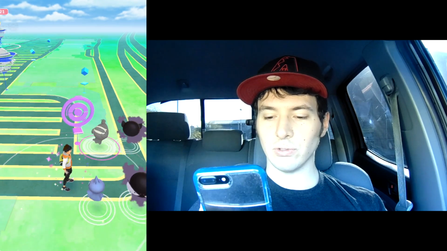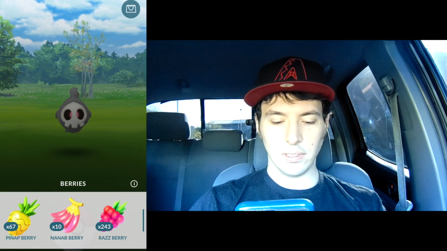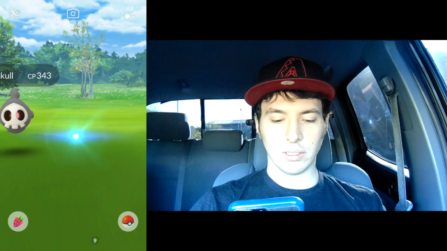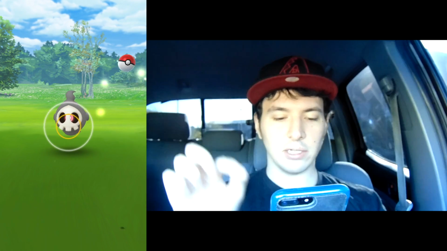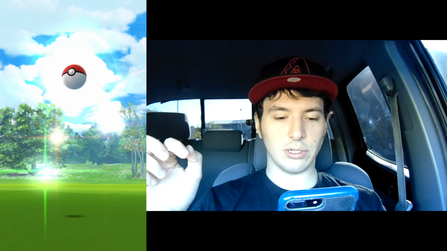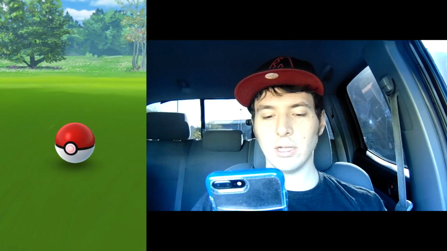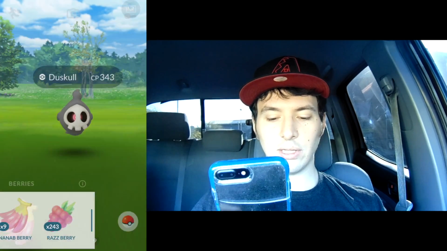And we'll go for the Duskull first. Oh, I didn't want to throw it over there. Oh, good, it goes back to the middle. We'll try to get a great throw. Got a great, so that'll be 2 out of 8 on the great throws. And then that'll be 1 berry. Unless it pops out, and I'm not really worried about them popping out as long as they don't run. That way we get another shot at using the berry on them.